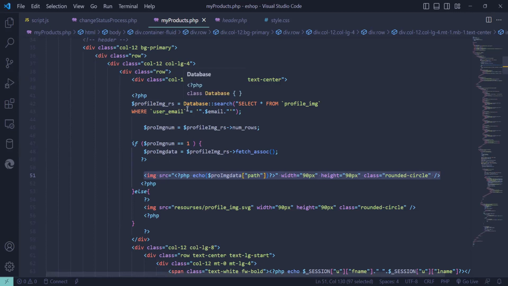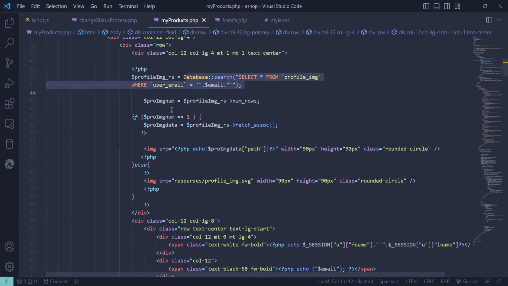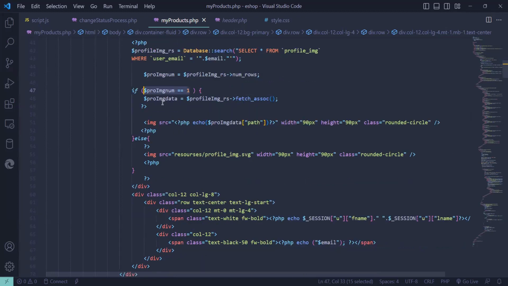And we looked in our database to see if there is a profile image which the user set. If there is an image, this is true, then we fetch it as our image path.